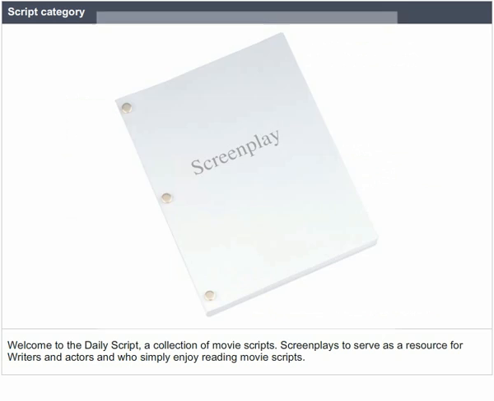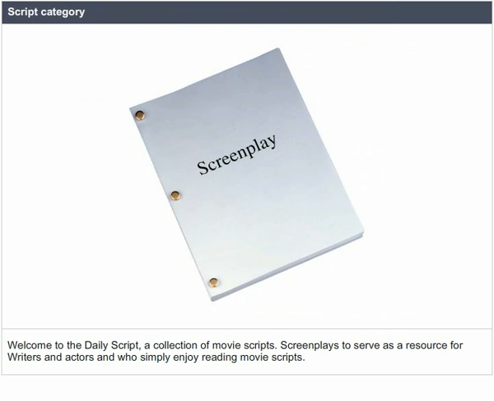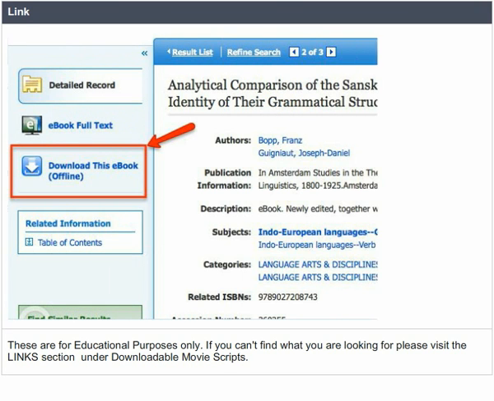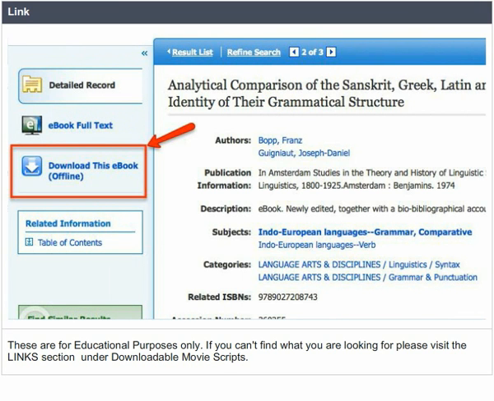Welcome to the Daily Script, a collection of movie scripts and screenplays to serve as a resource for writers and actors and who simply enjoy reading movie scripts. The movie scripts are presented in proper script format and where possible multiple drafts are presented. Link. These are for educational purposes only. If you cannot find what you are looking for, please visit the links section under downloadable movie scripts.